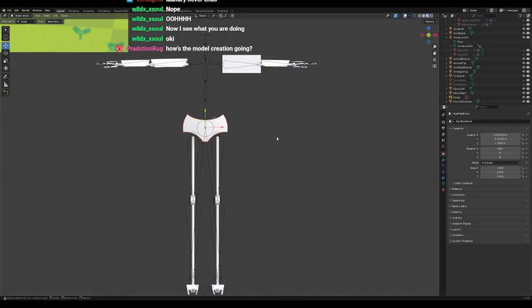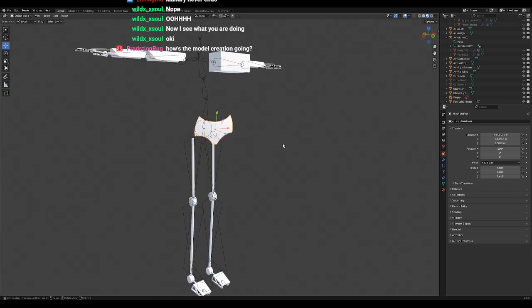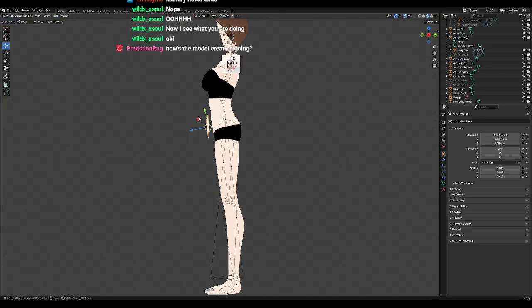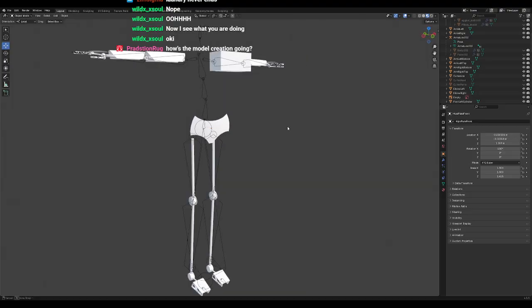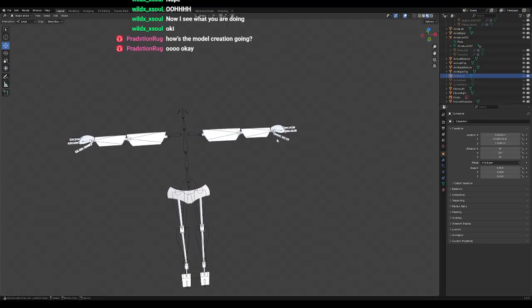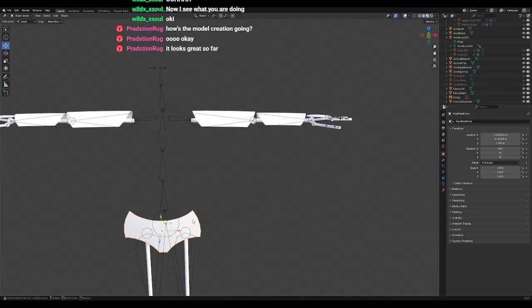So most of the stream I spent making this plate for the pants, which is probably sticking up too far. Yeah, let me back that up a little bit. Get rid of that body again. And also, I did a lot of work on the arms and then the pant plate.